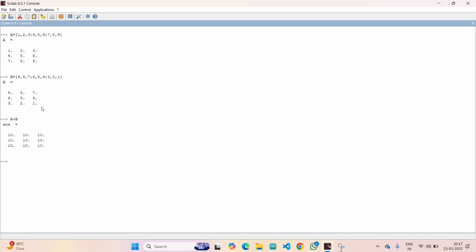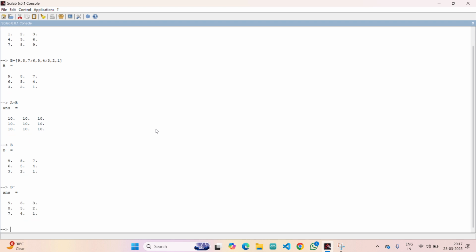Now, how to print the transpose of a matrix? For this I am not doing A plus B, because all values are the same and you may get confused. So this is the actual matrix B. We know that transpose is nothing but converting rows to columns and columns to rows. B dash: this apostrophe symbol indicates transposing the matrix.